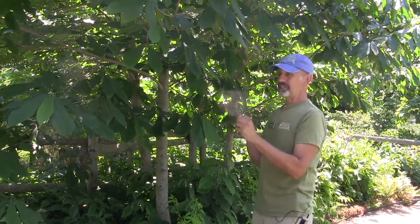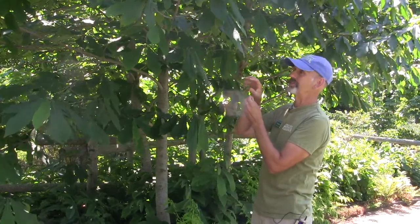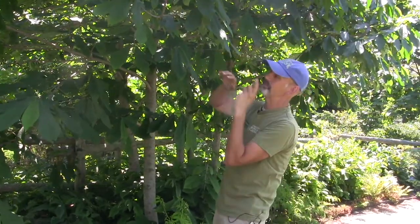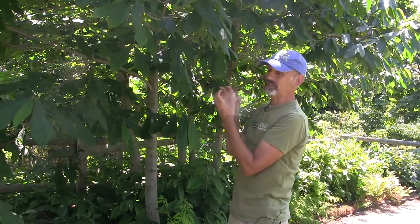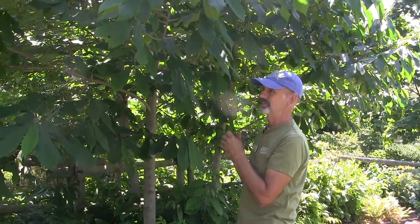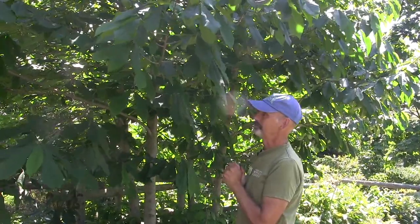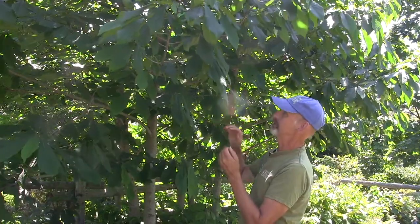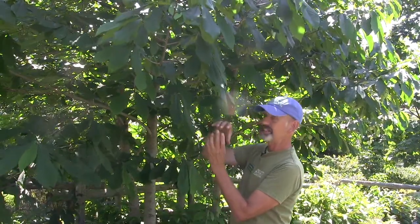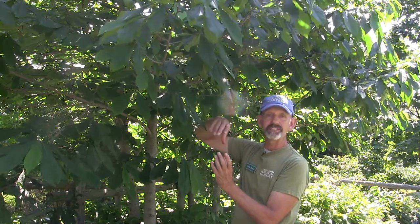But it's got interesting kind of maroon, felty flowers that get hidden by the foliage, but they're very unique looking. In the spring, when you take the time to look, they're very fascinating. They're pollinated by things like bees and flies. But now the fruit are starting to develop, and they're like a kidney-shaped fruit that can get up to 6 to 8, maybe even 9 inches long, and it looks like a big kidney bean.